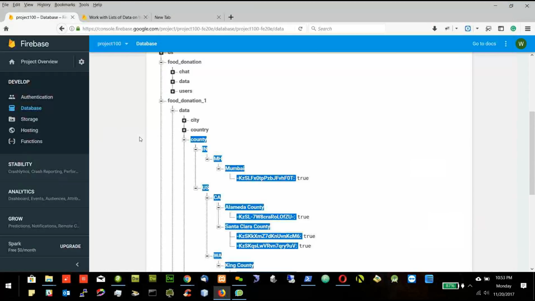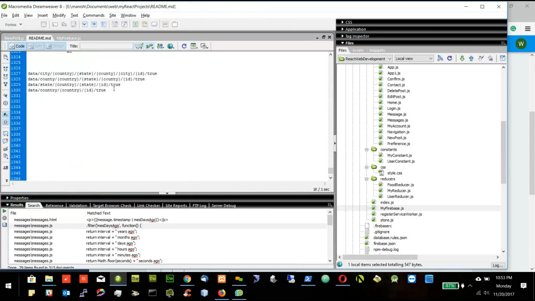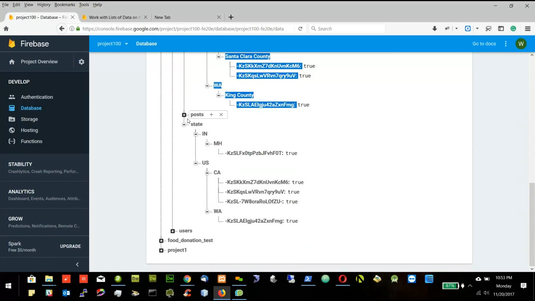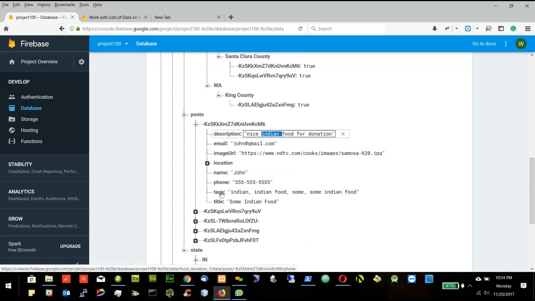Now I also want to search based on keywords, because Firebase does not have the capacity to search something like that. Okay, I want Indian. If the user puts the title of Indian food, and I search for Indian, I cannot get it, because in MySQL we can get the Indian part, but here it does not have the capacity to do string matching. So that's the reason I want tags.